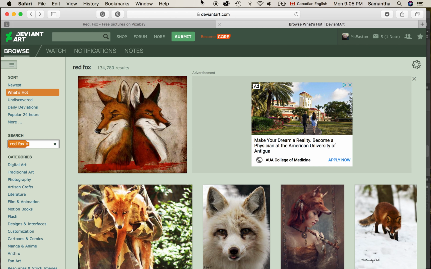Another one I like to use is DeviantArt. A lot of the people have rules that you need to follow, but it's dedicated to people looking for stock art. And so, for example, I typed in Red Fox. You do have to also be careful that there's sometimes some racier images in it because there's a lot of anime and stuff. So I just say, close your eyes, ignore that, move on.